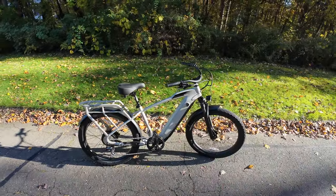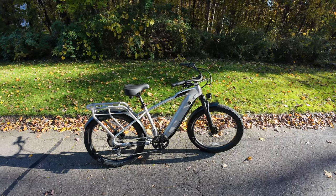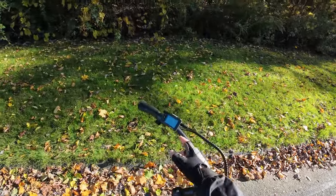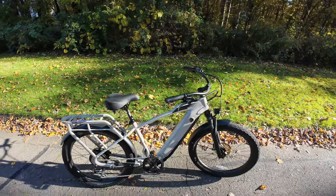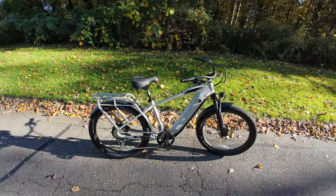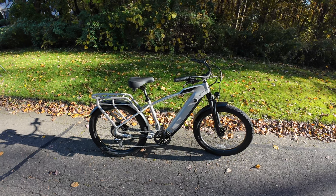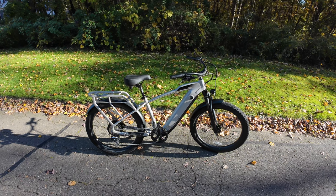The display is kind of lame, but it's on all the Ride1Up e-bikes. It's that LCD display. It's the most basic thing about this bike. All you get is a couple of bars for the battery, but I love everything else about this bike. It's just a great value, and the company is a good company, so I recommend them. They're probably in my top 10 in terms of e-bike companies out there.